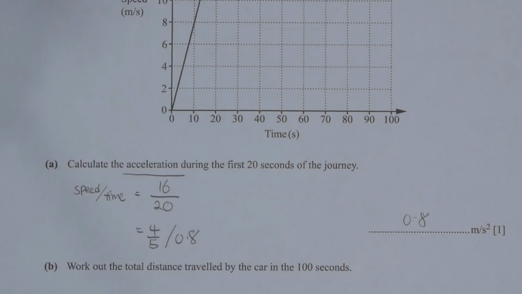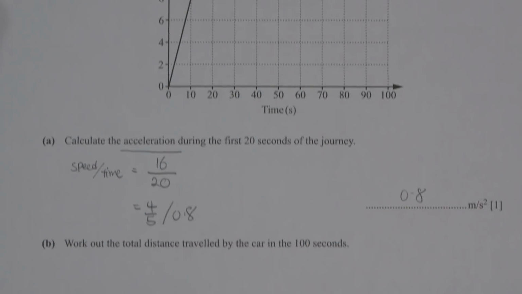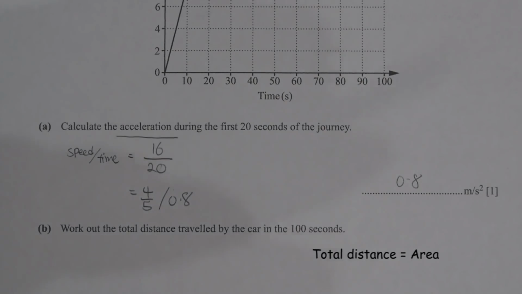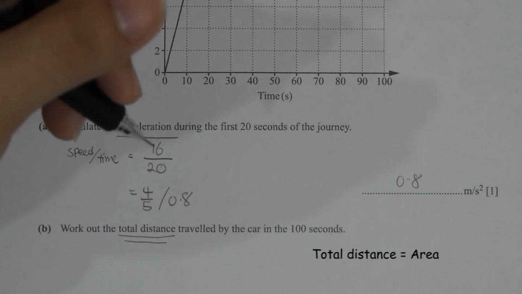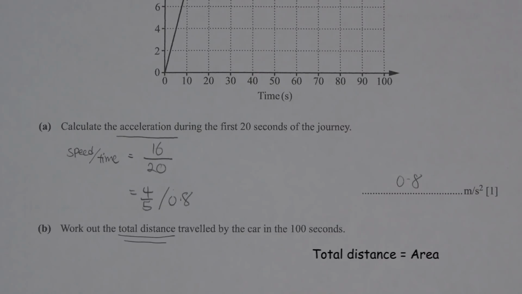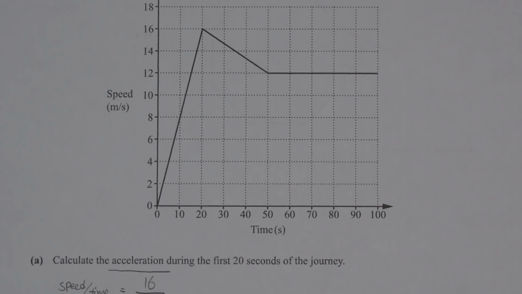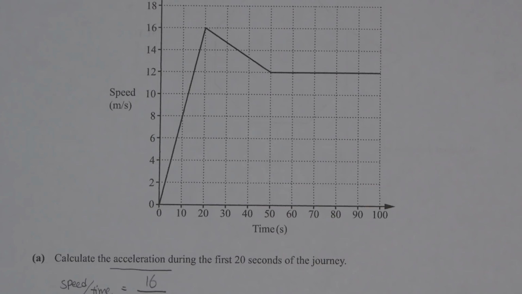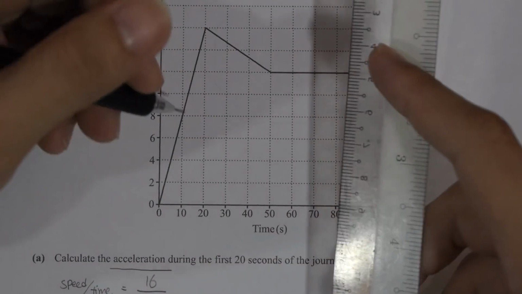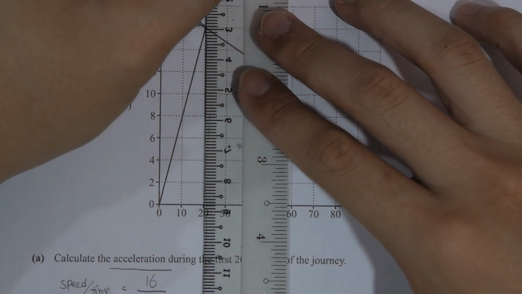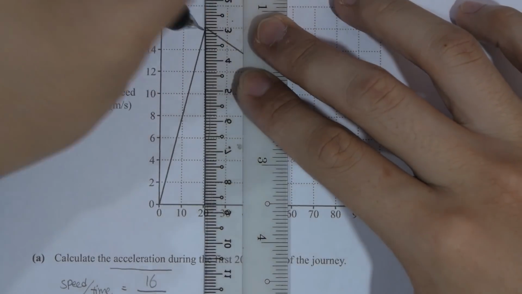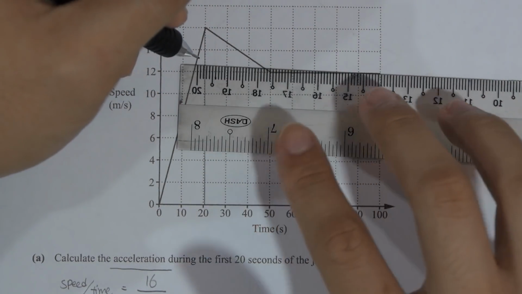Then for the following one, they are looking for total distance. So all you need to do is to find the area of the entire graph, then you'll be able to find the answer. An easier way to do this is to split the graph into parts before solving it. So for me, I sorted it into 3 shapes, 2 triangles and 1 rectangle. So I add them up to get the final result.